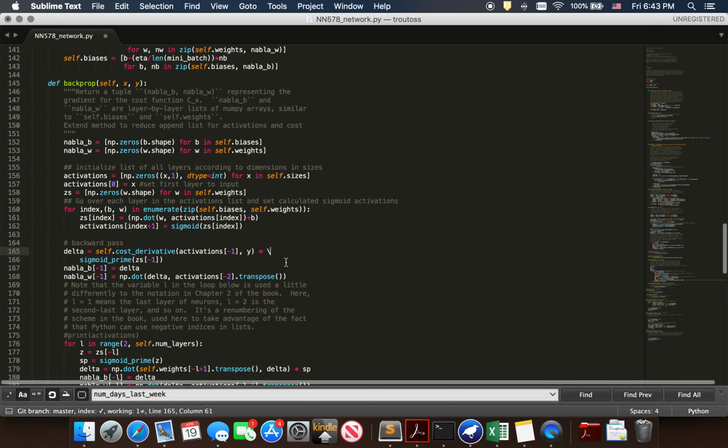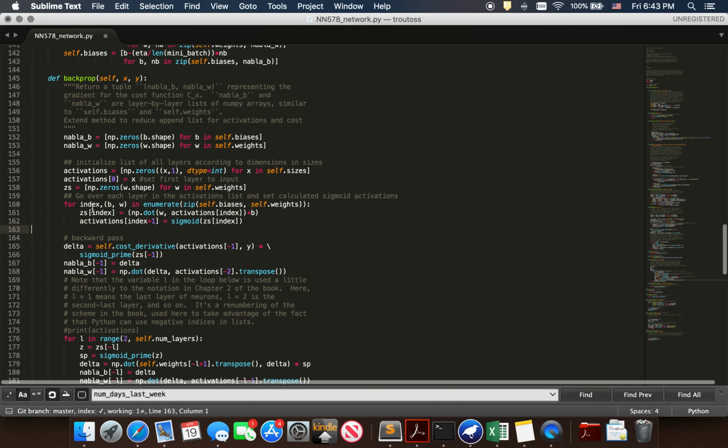This function doesn't change much, but what I'm doing here is going through all of the layers, where index is a layer in the activations list, and calculating the dot product between the current weights and the activations. Also, the activations will be set to the first output here, like this is the first layer. So the next layer will be calculated, and out of this dot product, I will calculate a sigmoid function, and I'll save it as the next layer.